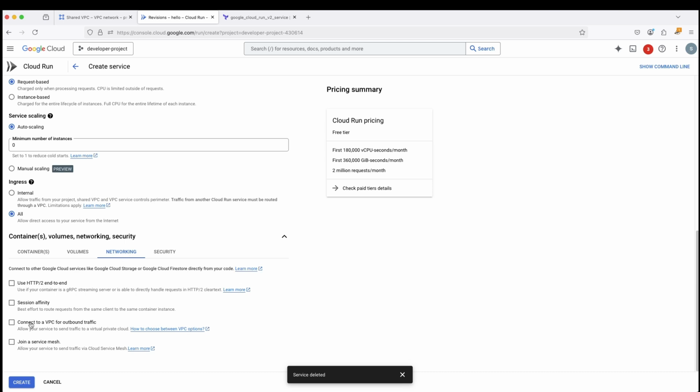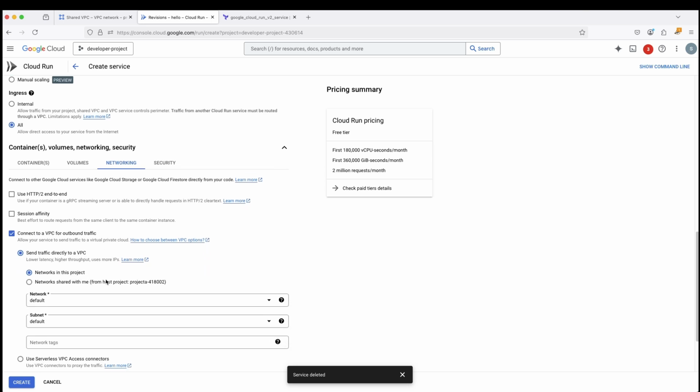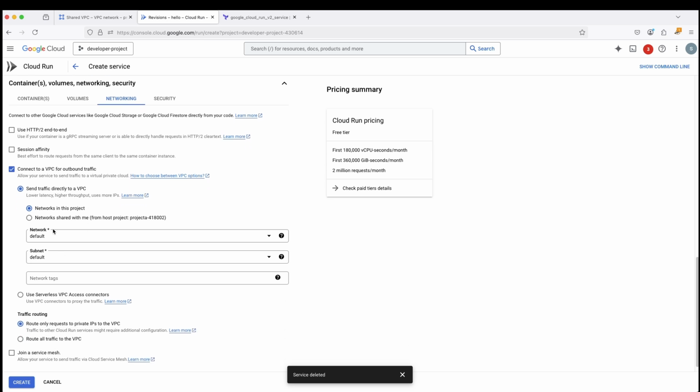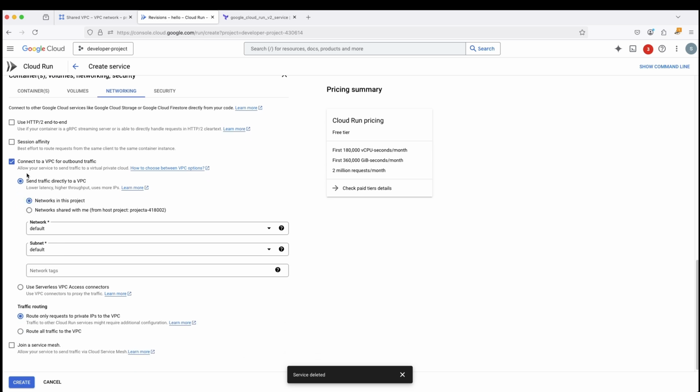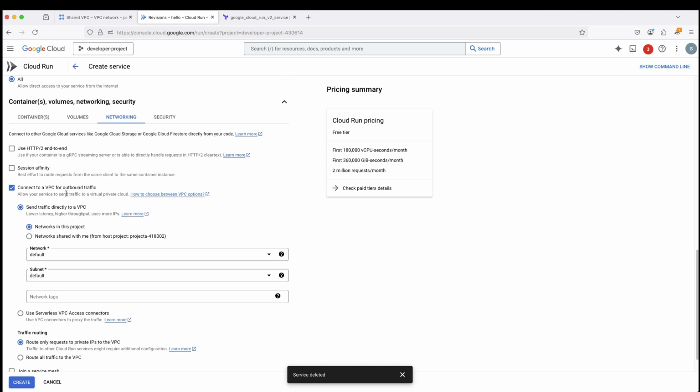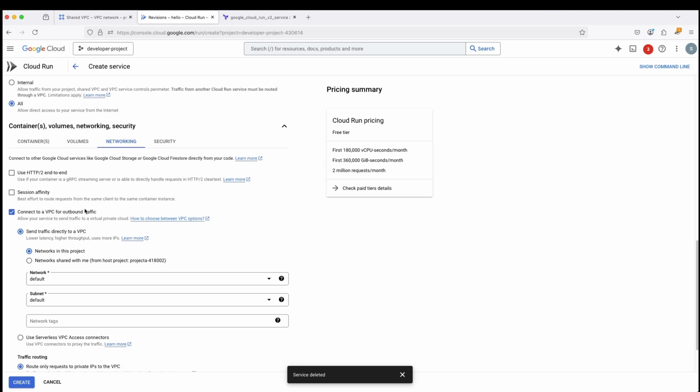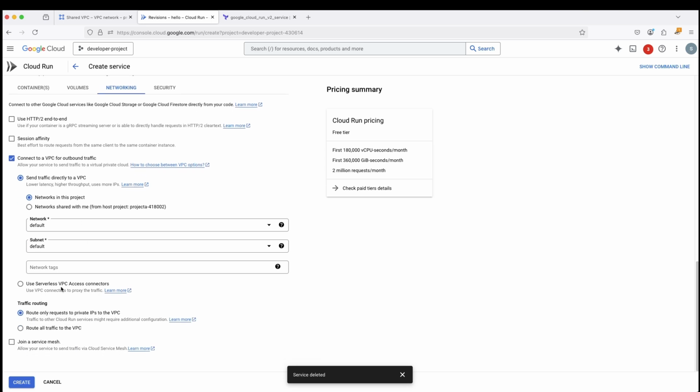If you go to Networking, you'll see connect to VPC for outbound traffic, which is egress traffic. There are two options to connect: one is to send traffic directly to a VPC, and the other is a serverless VPC access connector.